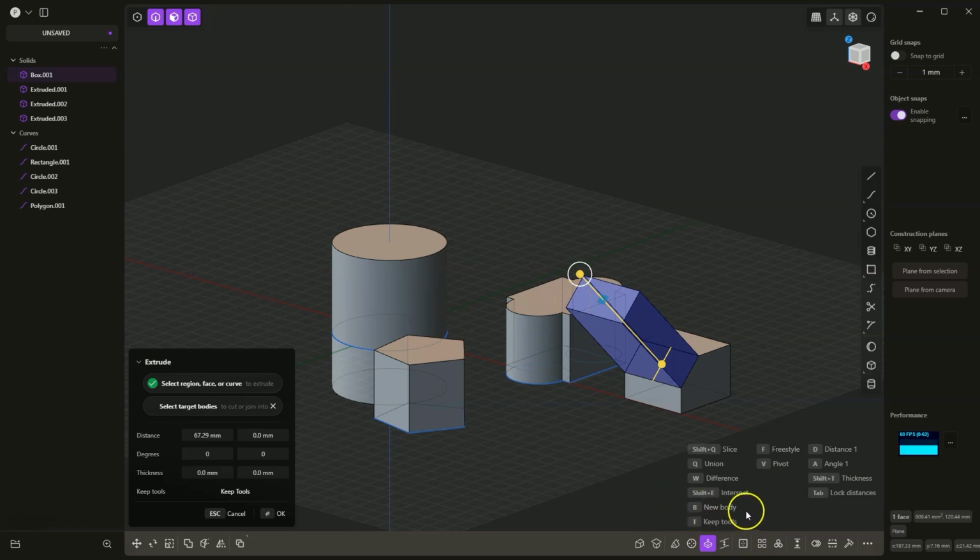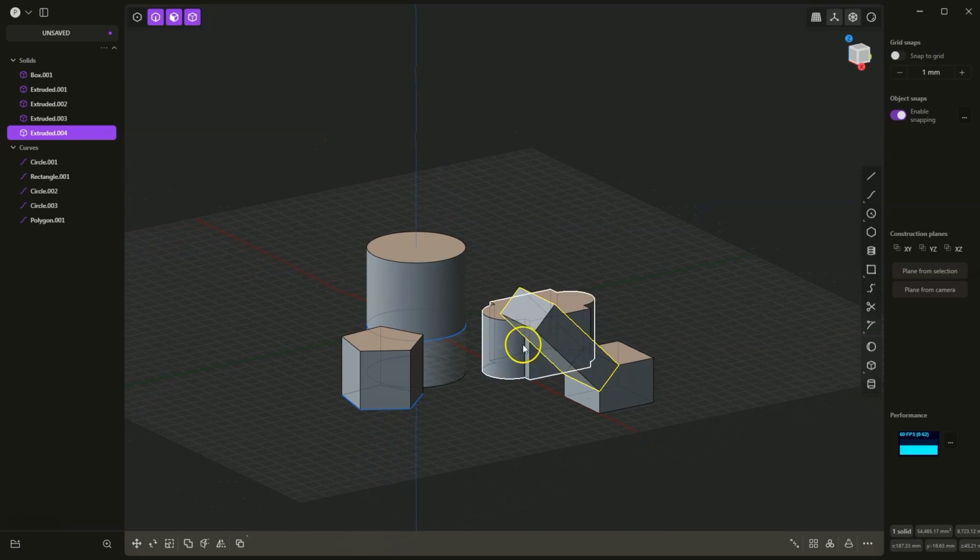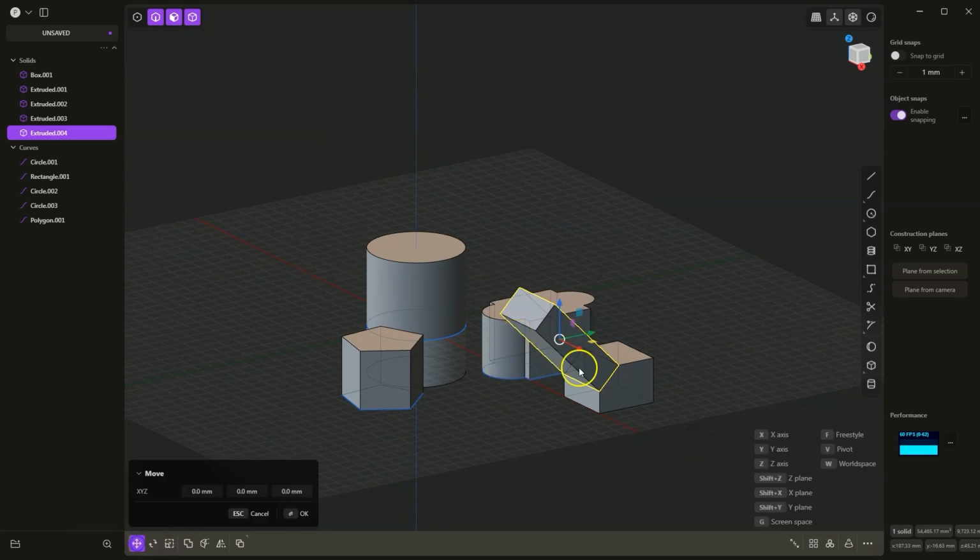And if you press the B key on the keyboard and click OK, the extrusion we created based on the face of the solid is a separate solid. Here I have selected this solid and I activate the move command and move this solid a bit, and it looks like this.